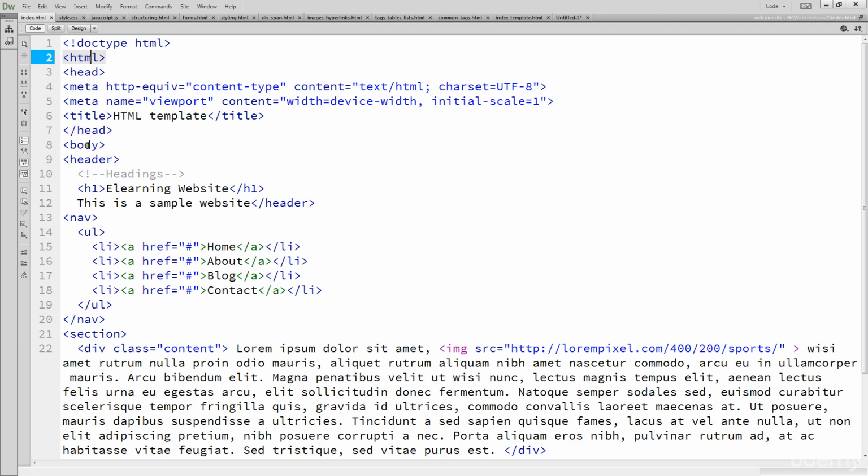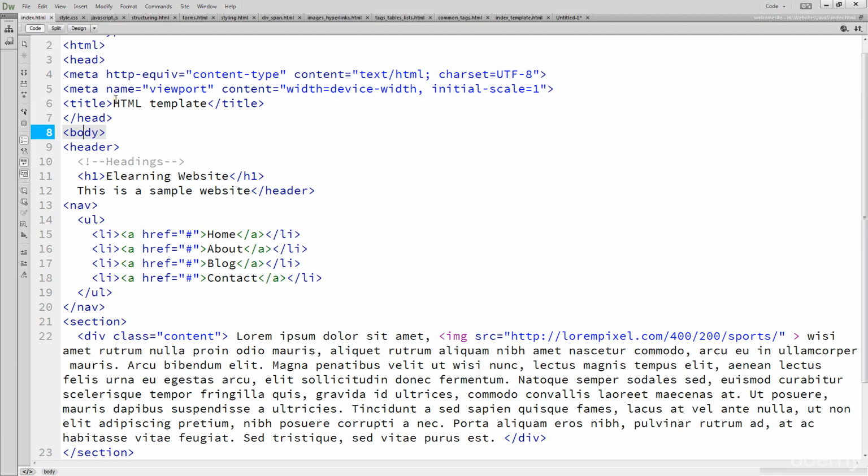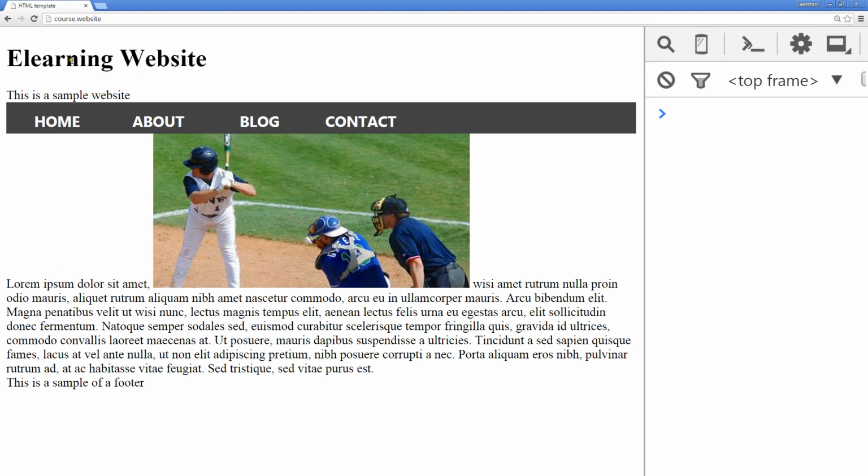And then we've got our body here. So here we've got our body content. And the way that I'm doing it is here I've got a header. So I like to keep my header above my navigation. So when we look at the web page itself, I'm going to have my header up here, and this is going to be sitting above the navigation.